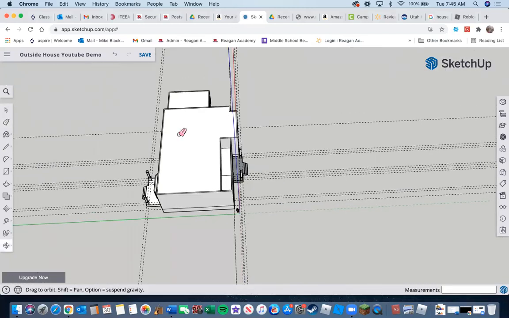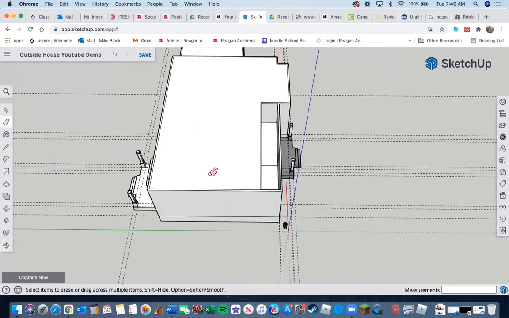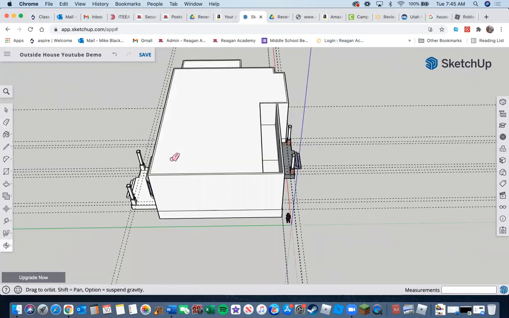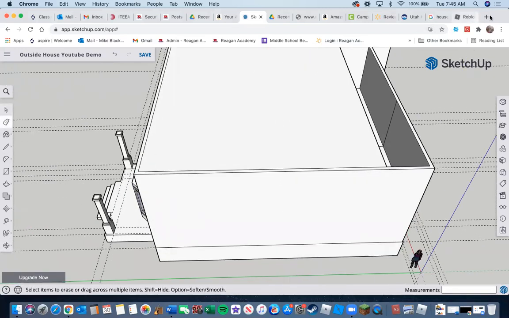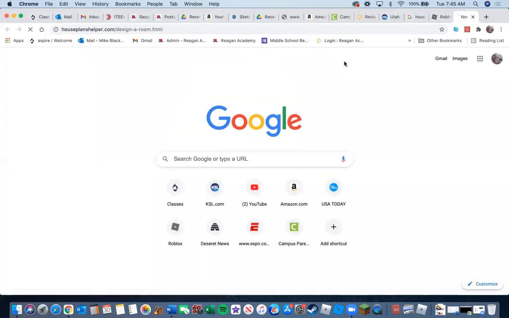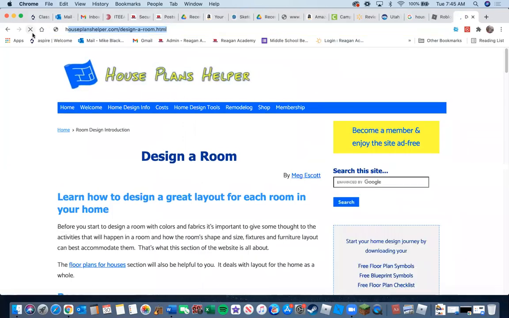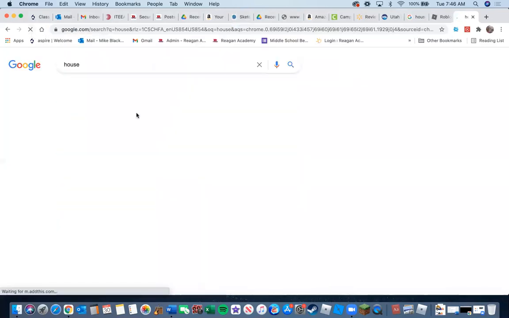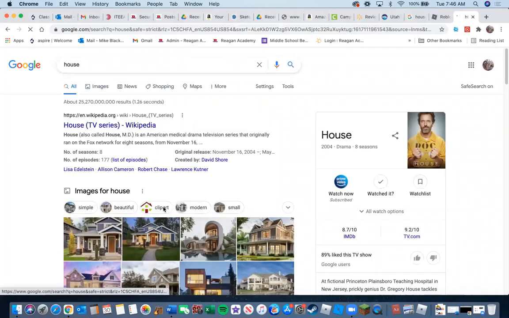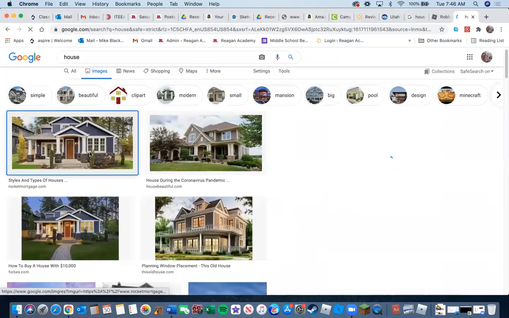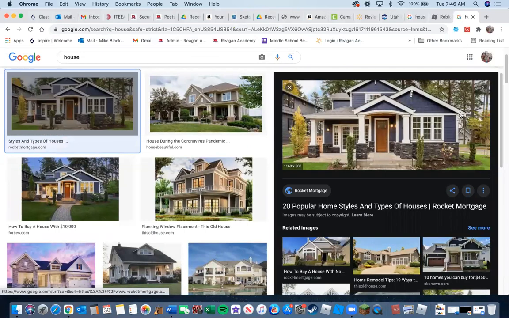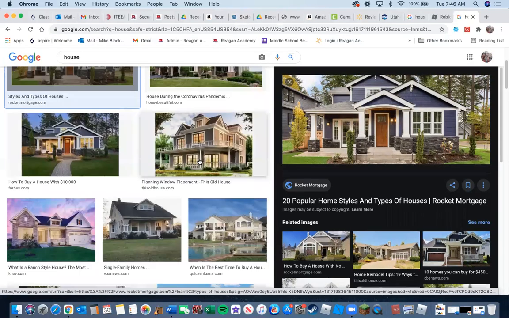So we need to make it so there's a little bit of an overhang over the top, because roofs don't just go edge to edge, they have an overhang on them. So if we look, I don't want house helper. Sorry, let me fix that. It just auto-populated that. Okay, so house. So we go to images. So you can see with this example right here, see how the roof overhangs over here. It's got an overhang here, and it has the trim on it right there. So we need to make sure to add all of that into it. So we're going to go ahead and do that.